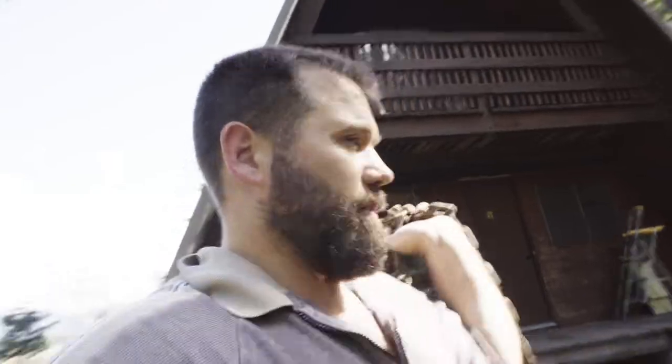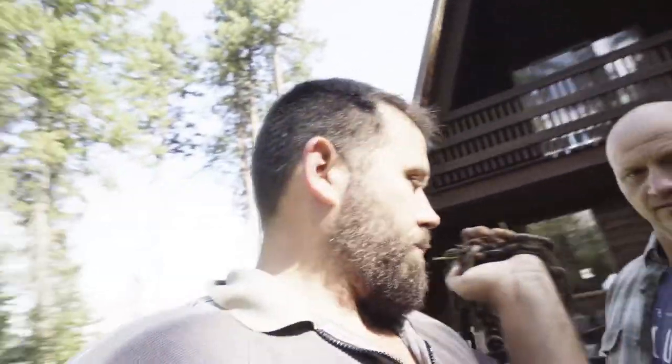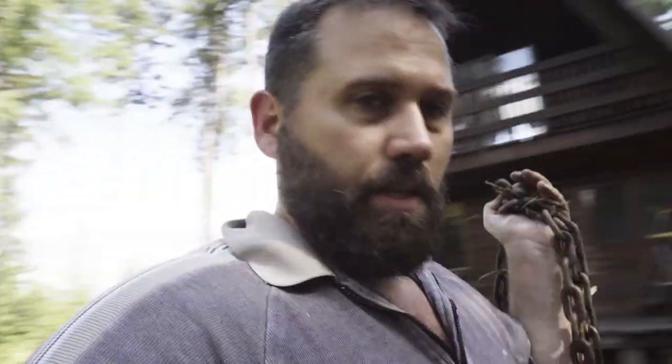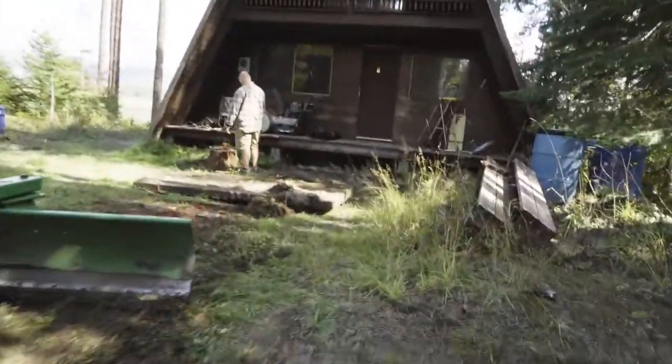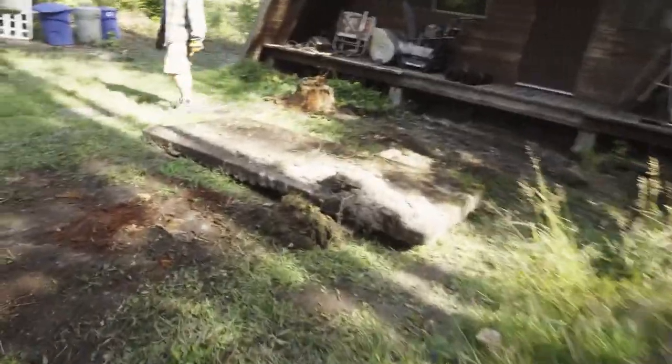Awesome, that's such a huge help, Leif. Look at that, huh? Yeah, that stump's pretty solid still. I need to grind this one out, and that one out, and that one out, and that one out, and that one out. Got a fair amount to do. Well, that's huge. Thanks for helping me make this a bigger mess. Appreciate it. You're welcome. This looks nice.